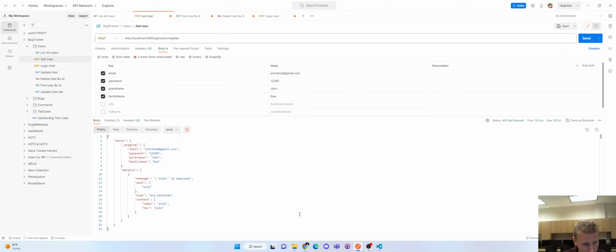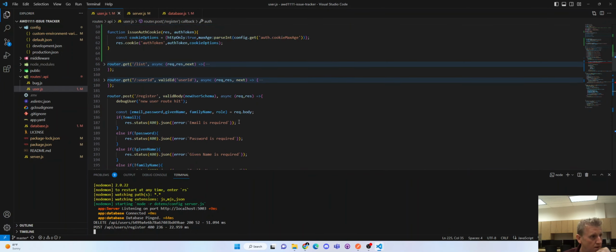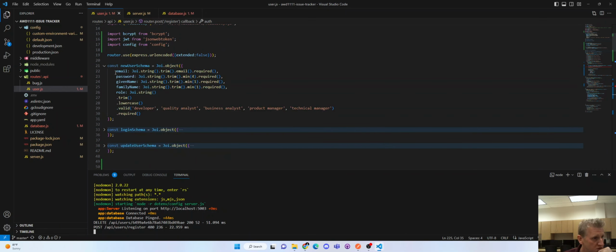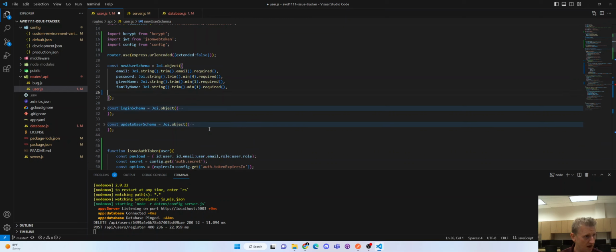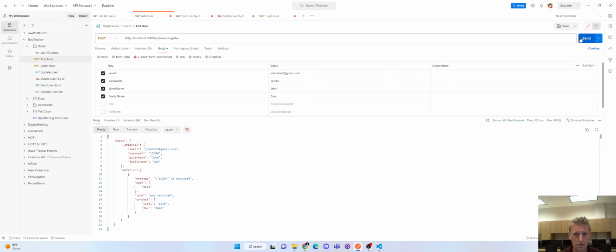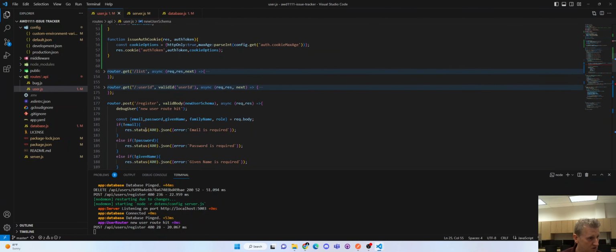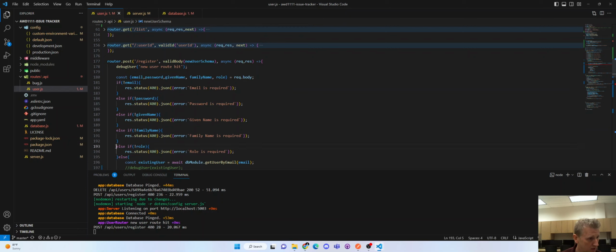I don't know why I would need that anymore, because new users no longer need a role, because we're just going to make them null anyway. So let's delete that. And again, we got the dual validation where we say role is required, so they can just delete that, no longer needed.